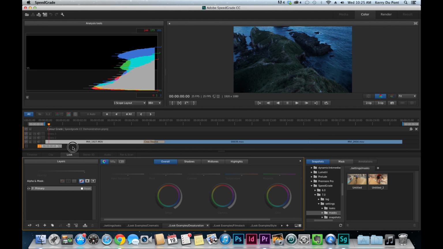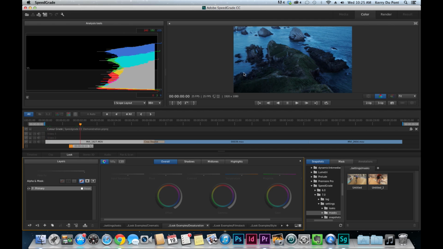So we're going to move to our first clip here, and I'll drag the timeline along. You can see the interface is a little bit different from before, but it's actually a lot better this way. It's quite familiar to people who have been using Speedgrade CS6, and it just makes subtle improvements that really helps the workflow. You'll notice one thing as well when you move directly from Premiere Pro over to Speedgrade in the method that we did just a second ago. There is some functionality that it doesn't let you use because of the way that you're dealing with dynamic link. If you did need to do every single function that Speedgrade had available to you, you could always render out your clips and open it separately in Speedgrade. But for now, we just want to do a simple color effect, so let's get started.